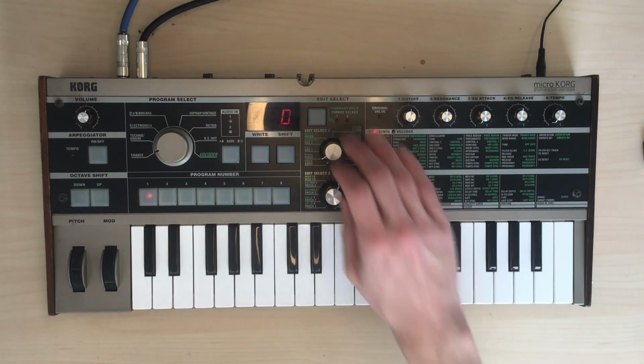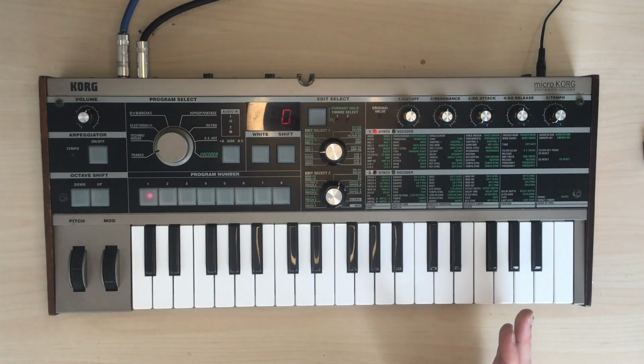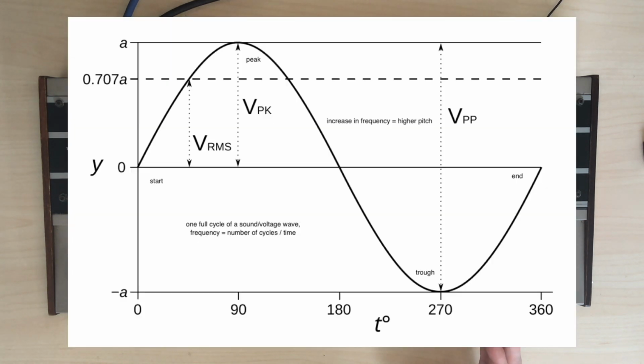Moving on to our first oscillator. So synths are made of oscillators. An oscillator is just an electronic device that produces a sound wave, and sound waves are characterized by their frequency, which is basically the amount of time that it takes for the entire wave, from the beginning of the wave to the peak to the valley and back to the beginning again, to pass. That is the frequency from point A to point B.